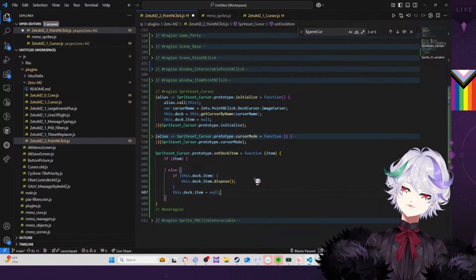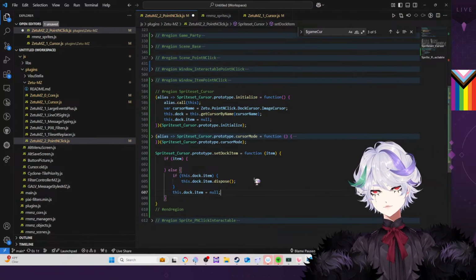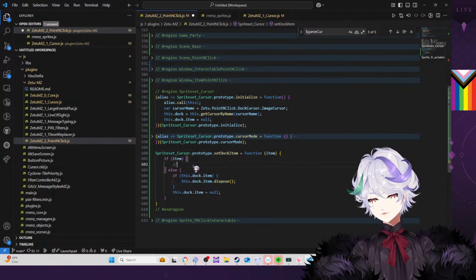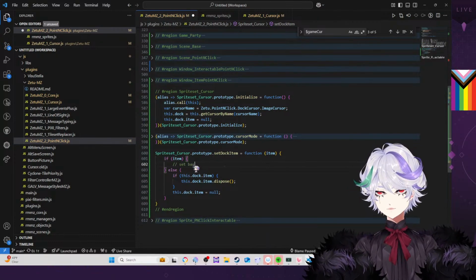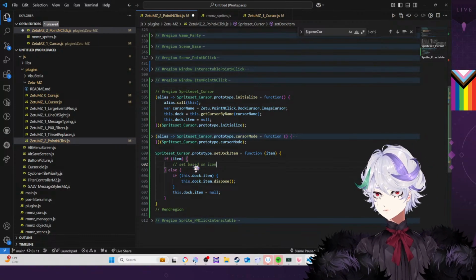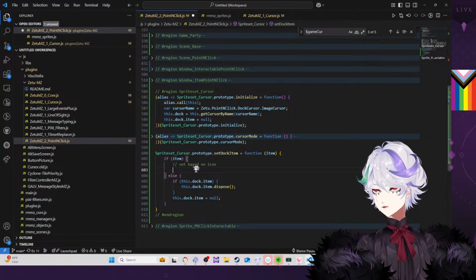So we dispose of the sprite and we set it null. Otherwise, set based on icon.